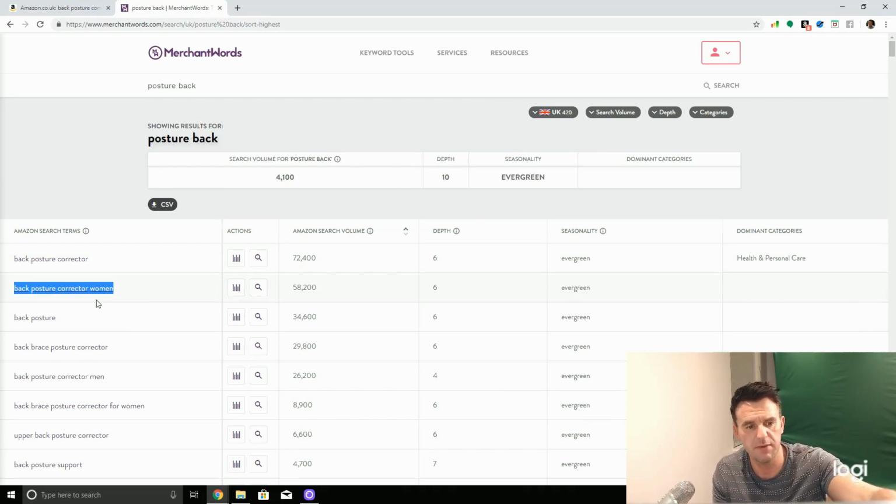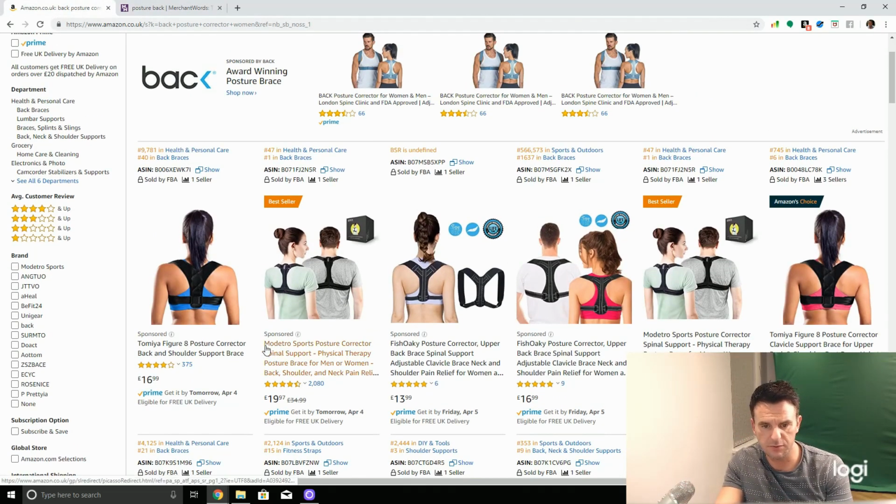So we could take maybe 5 or 6 of these keywords, and then when we're building our product listing, for our title and description, we want to put these keywords in there, in the bullet points and the descriptions. I'll explain more on this in the videos as I go forward, but I'm just trying to give you a general look and feel of how I search for products. So let's try something different.